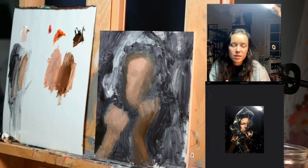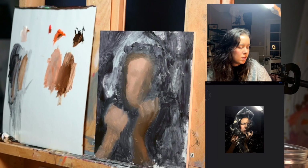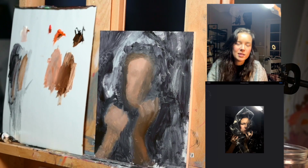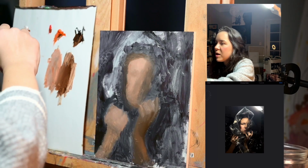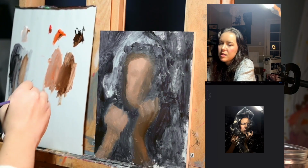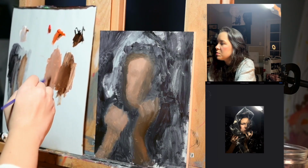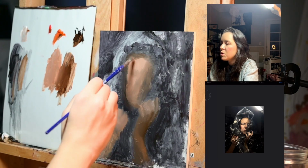Okay, now at this point, I am going to use a little bit of Galkyd. Now, I don't typically use this, but I've been out of my normal non-toxic medium that I typically use, and I have this bottle laying around. So I am using Galkyd right now, and we're just going to start going over some of these areas with the second layer and start to build up color, and continue to work on form.